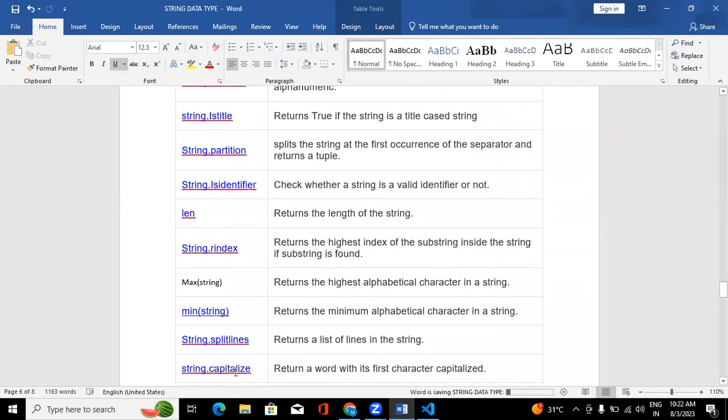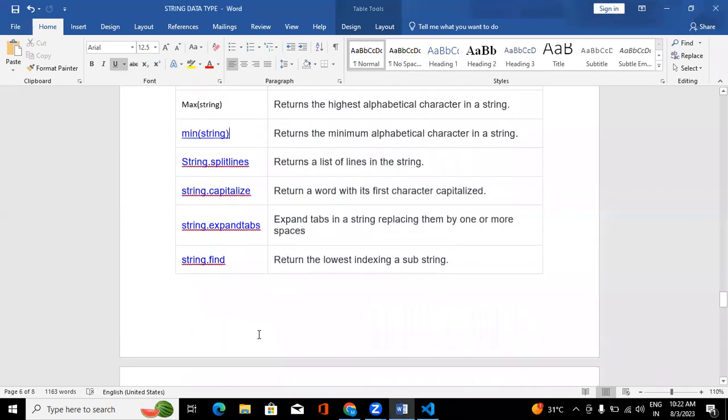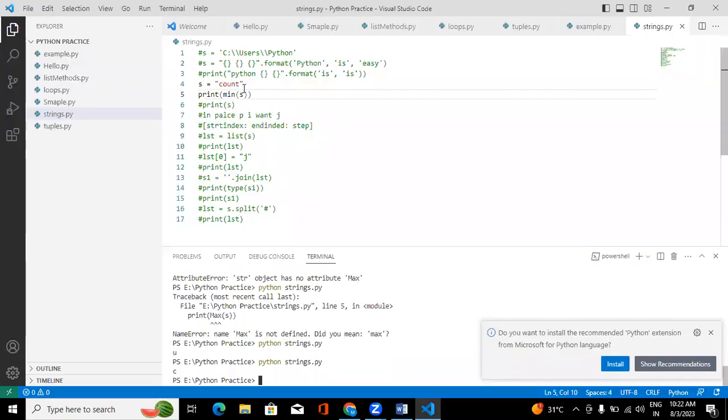Okay, then splitlines. What will it do, do you know? Let's execute it. I didn't give anything, so it won't do anything.